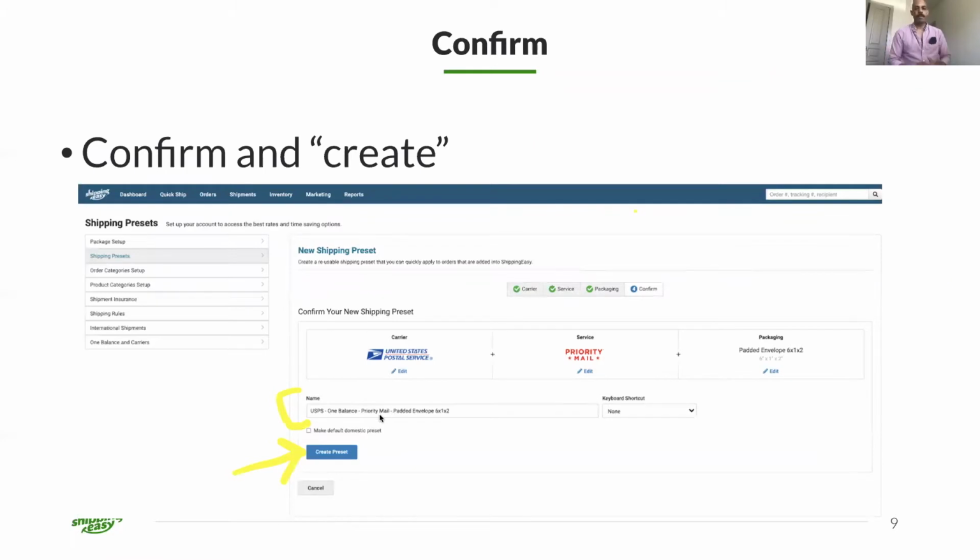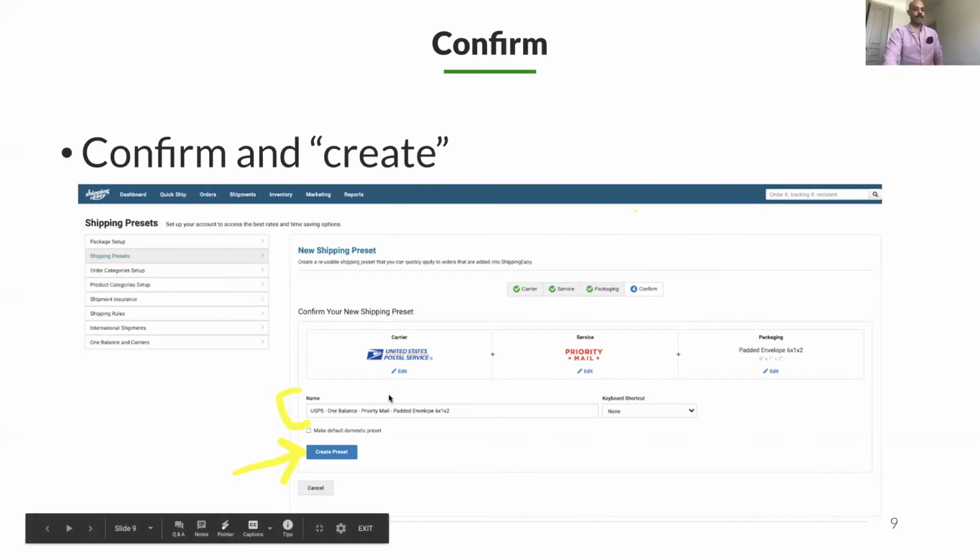I could change the name if I wanted. I could call it the wacky preset number 45, whatever. And that would be fine. It would display as wacky preset number 45, whatever, on the orders page. The customer wouldn't see it by any means. They wouldn't have any idea as far as what you've called it. So by all means, be gratuitous with it if you feel like it. But at the end of the day, it's just for your organization and for your purposes.